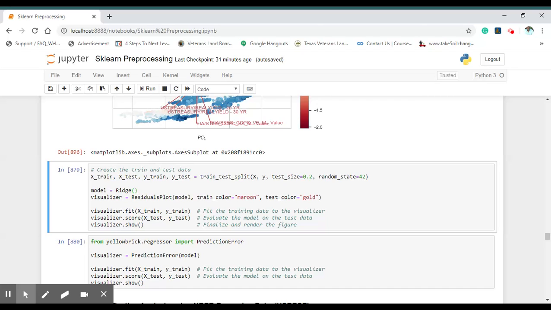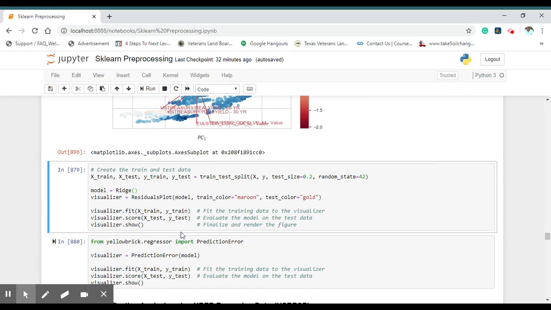Or in this case, we have a very small feature matrix, but there's a lot of multicollinearity or correlation between the different factors. One of the ways you can deal with it is to run a PCA, as we did earlier, or you can use a ridge regression. One of the benefits of ridge regression is something called penalization. Basically, you're adding a beta to the model to penalize for having correlations between the different factors. So with that being said, it gives you a pretty clean output, and we're going to use it here.